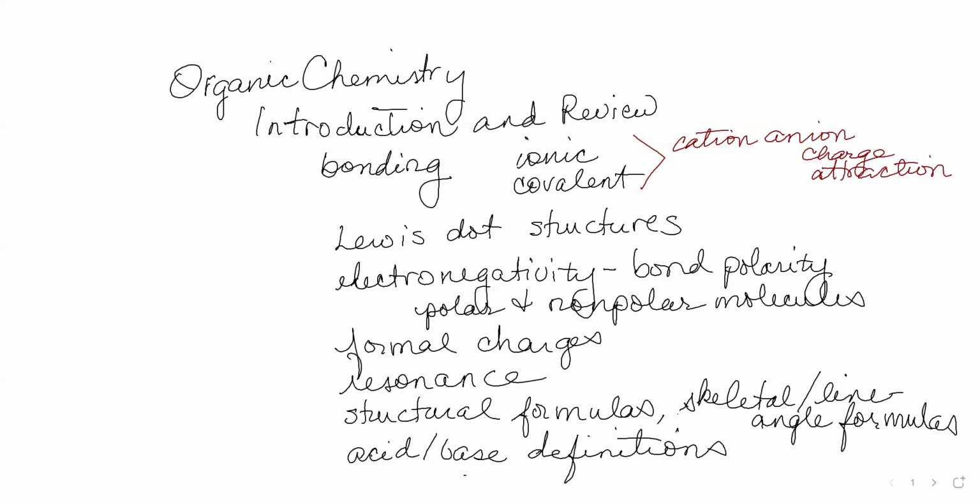When we have covalent bonds, they are basically bonds where the atoms share electrons. They do this in order to complete their electronic configuration. They share their electrons typically to satisfy our octet rule, although hydrogen and helium only have a duet. So atoms are sharing their electrons. Let's take a look at Lewis dot structures.